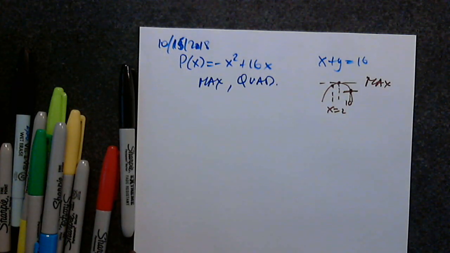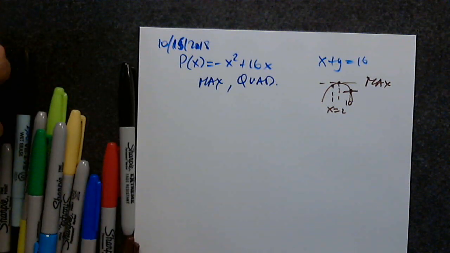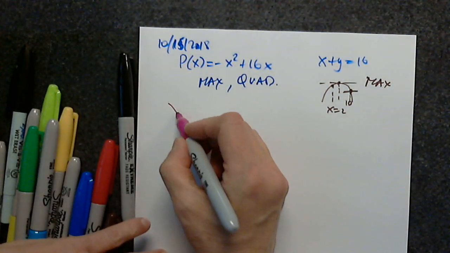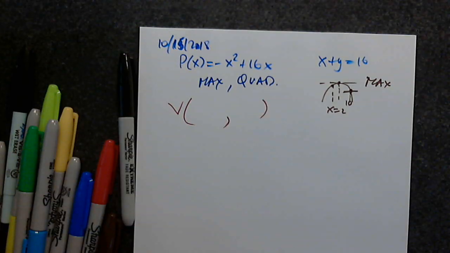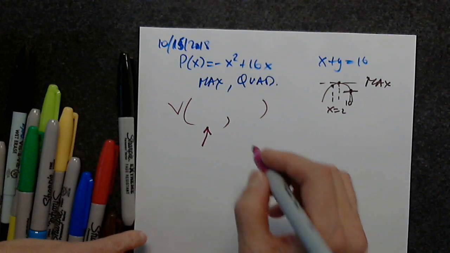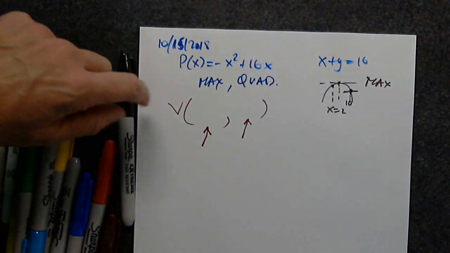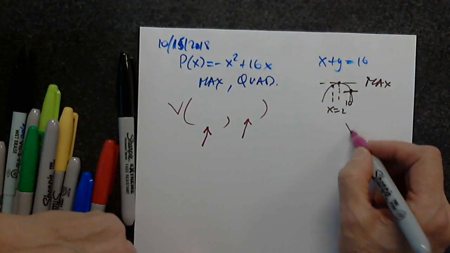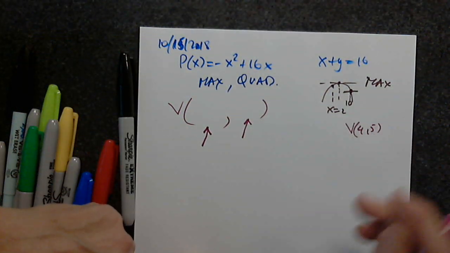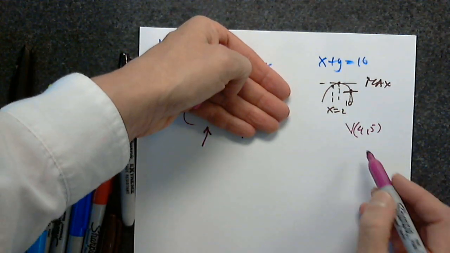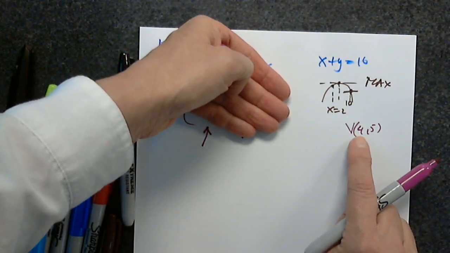What do I need to determine? Exactly. That's all I need to find. This value will tell us what? And then I'm going to ask, what will this value tell us? Let's suppose I have the vertex. And let's suppose the vertex is (4, 5), as an example. Not related to what we're doing right now. But what does this say? What does this value represent?